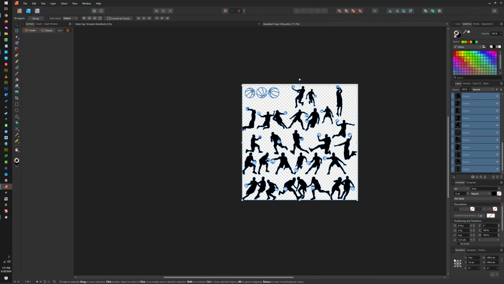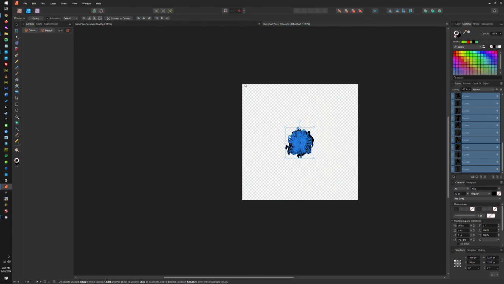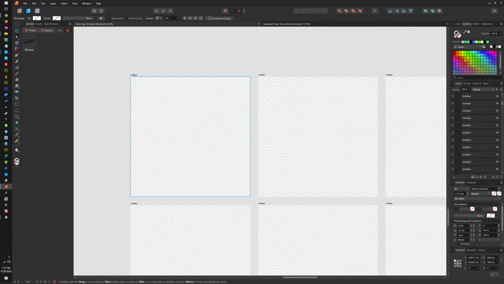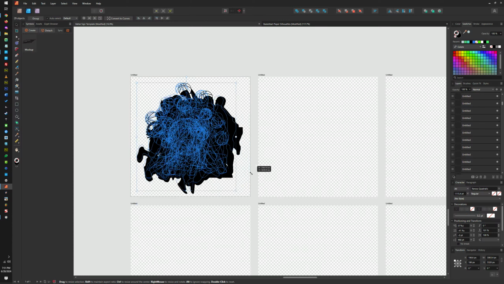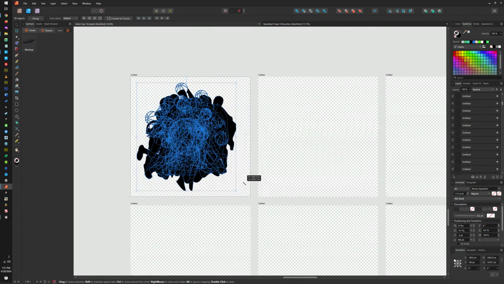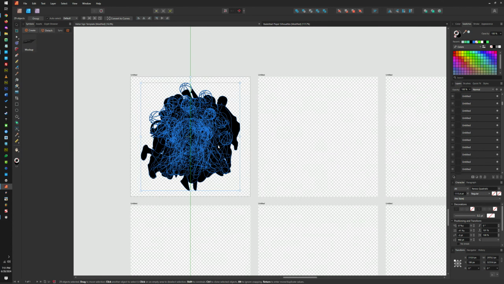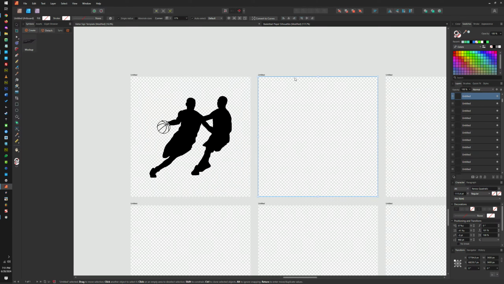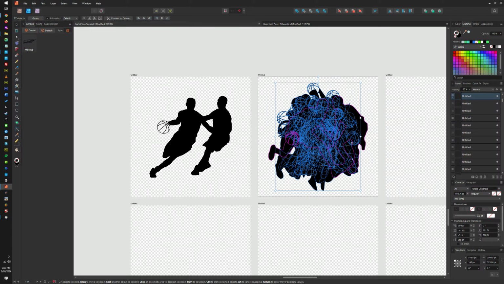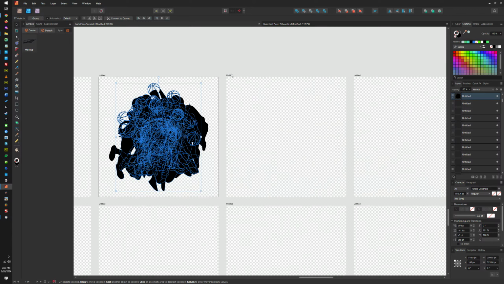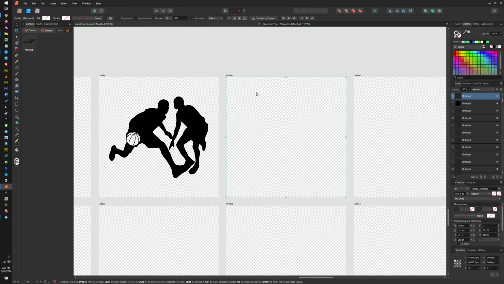artboard. You know what, before I do that Control Copy, I'm going to grab all these silhouettes, but we're going to center them vertically and horizontally. Control Copy. All right, go to the first artboard and do a Control Paste and adjust the size of that silhouette holding the Shift button. And then I can just Shift click anywhere and then Control X. Go to this canvas, Control Paste, Shift click one time so that I can deselect an item, Control X. We're going to do that all the way through.